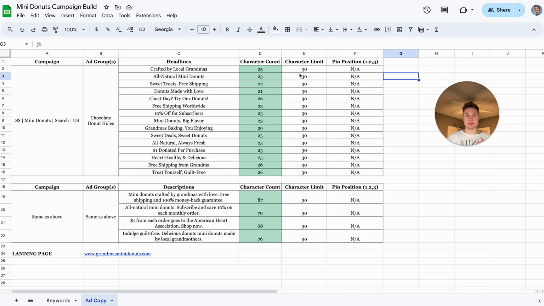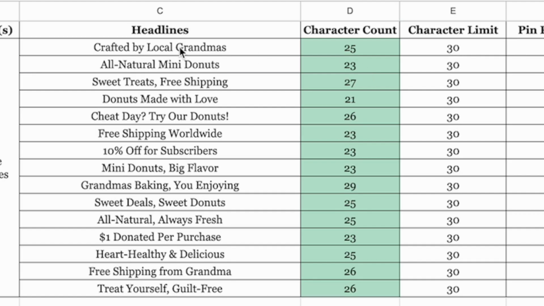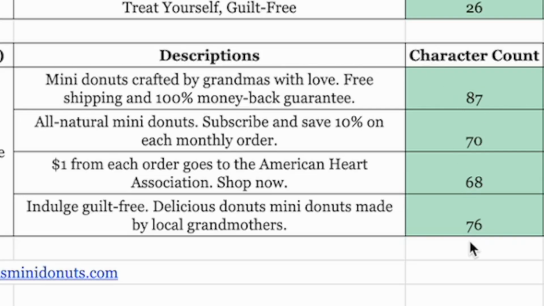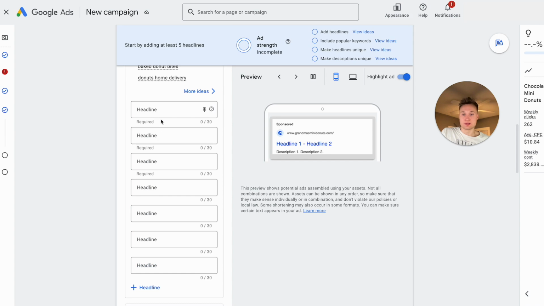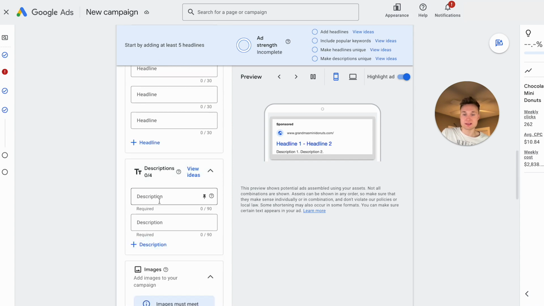And I'll paste this template into the description box below to help you organize your ad copy and write it. So headlines here can be up to 30 characters. This automatically counts the character count of the headlines because the character limit is 30. And with descriptions, the character limit's 90. So it'll show you what that is. If it's over 30 characters or over 90 characters, these boxes will light up red. But essentially what I would do from here is just copy and paste this into here. So paste the headlines into the headline section and then paste the descriptions into the description section.